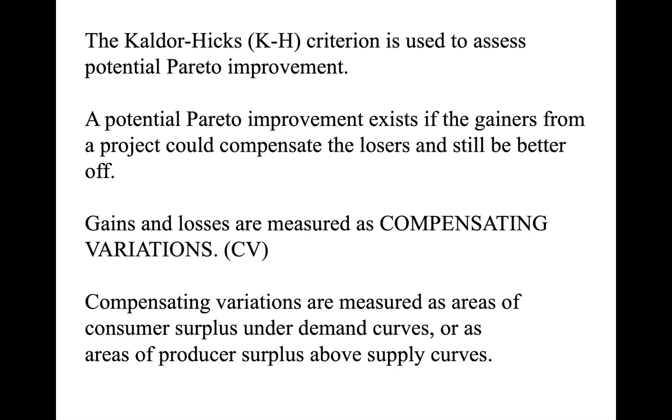So we have something called the Kaldor-Hicks criterion to assess potential Pareto improvement. So again, we've talked about this before. We're not going to do this on any homework, but we still want to figure out if the gainers can compensate the losers. And this really tells us if our distribution has been affected in a positive way or in a negative way. And the reason why we do this, again, is because we're trying to look at these distributional issues. Where are the winners? Where are the losers? And we're not saying that they have to compensate. We're just saying, is this something where the winners make enough that they could compensate the losers, and therefore our distribution of benefits is not necessarily made worse off? So that's what we're really trying to explore.